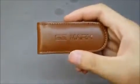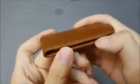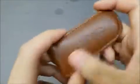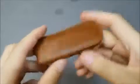Here's the money clip itself — it's pretty nicely made. They say it's genuine leather and I'm not an expert on leather, so I can't really tell if it's actually genuine, but it does feel quite nice and the stitching is pretty well done too — nice and even. There is their logo embossed on it and I wish that wasn't there, though it's not too much of a big deal.